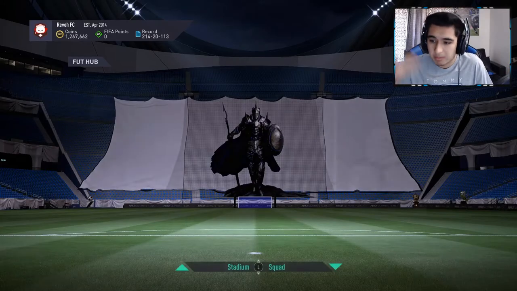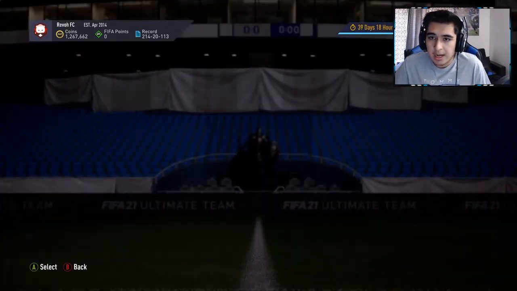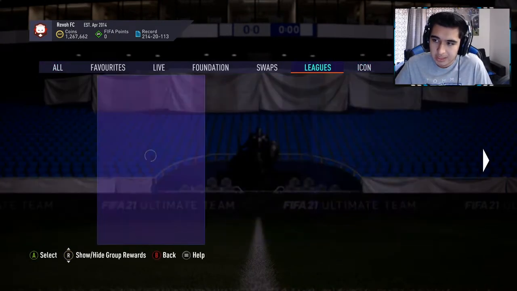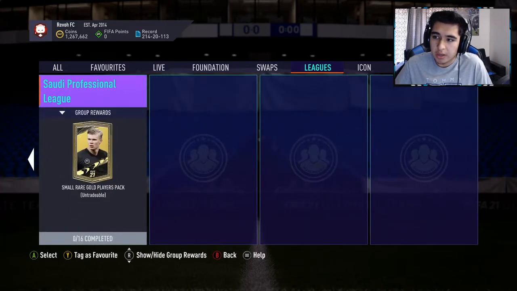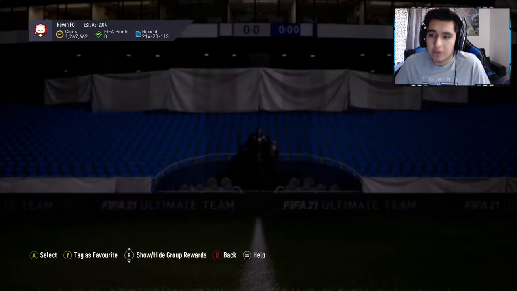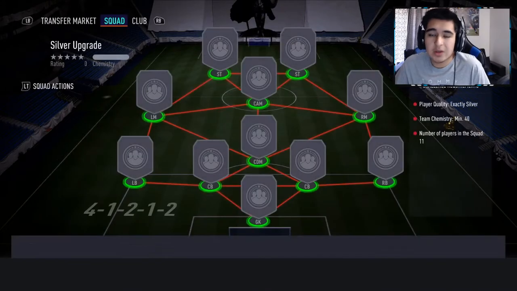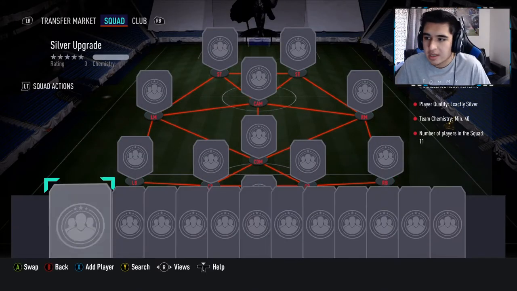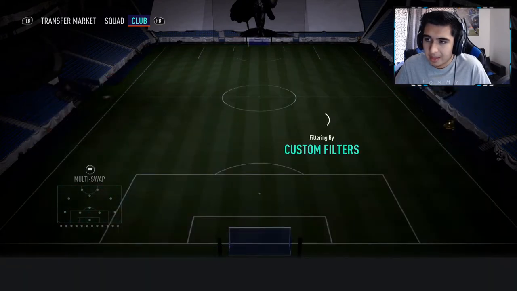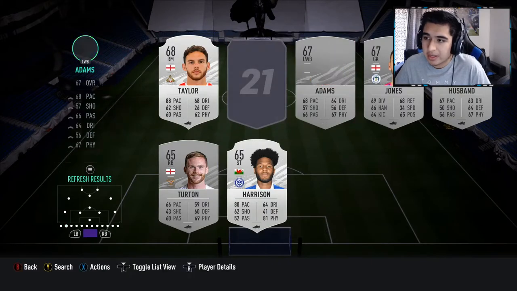So once you start stacking all those up, you have two options, guys. You could submit those silvers that you got into a league SBC, into the Liga or the Saudi. Or you could do this. This is like a very, very long grind. You go to silver upgrade, right? And then you submit all your silvers for three common gold players. Like I said, guys, this grind is not pretty. But if you want to make easy coins in the future, you want to stock up your club now, this is a great way of doing it, all right?